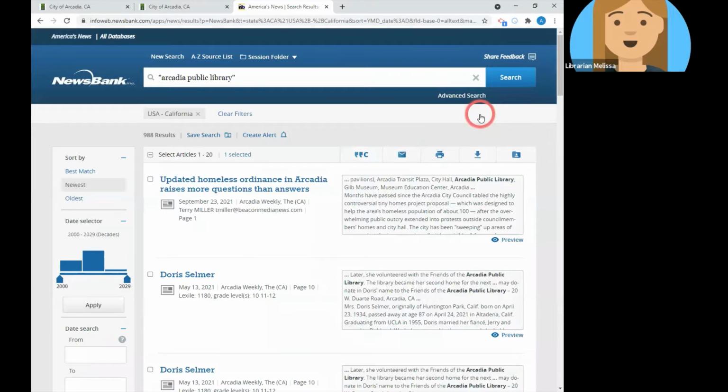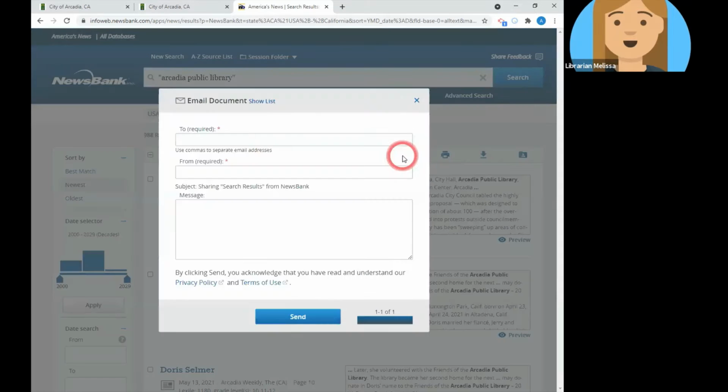The next option we have is the icon of an envelope, and this is the email option. You can email articles to yourself by filling out this form. The email will be in an HTML format, and if you select multiple articles, that email that you get is going to have one article right after the other. So if you want the articles to be separate emails, you would just want to do this individually, but you would just fill out who you would like to send it to, your email address, and then if you want to include any message, and then you would just click send.